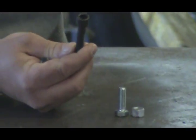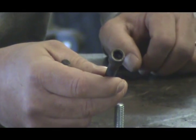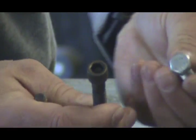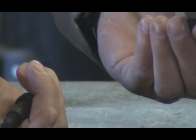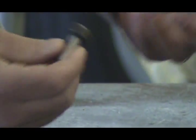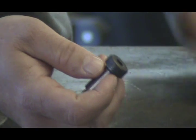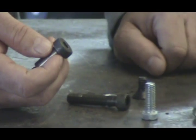You've also got — if you come in here for a second, you can see this different one. This is called a socket head cap screw, and this uses a socket head as opposed to a hex head, so you need an Allen wrench for that. They also make it in a flat head, which also utilizes the Allen screw as well. So you can sink it down into whatever you're utilizing. But I would stick with just a regular good old fashioned hex head.